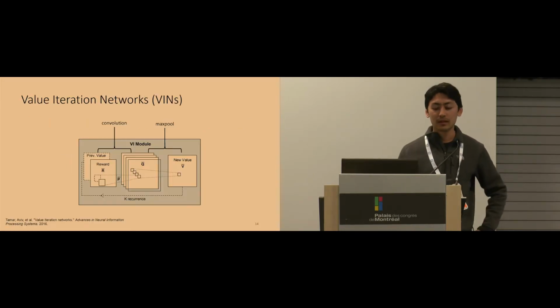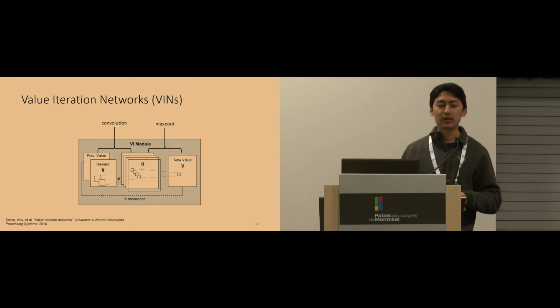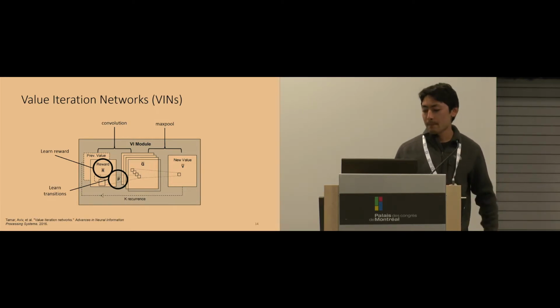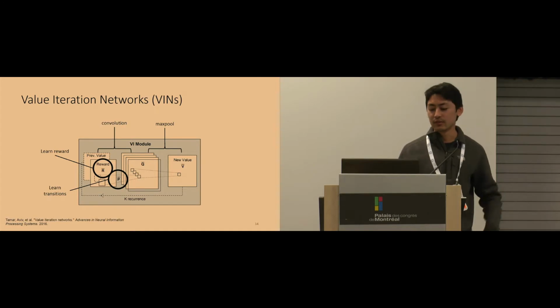So how does this work? Our model is based off of value iteration networks. The value iteration network architecture is a fully differentiable version of value iteration, where you calculate the Q function using a convolution and the value function using a max pool operation. And this lets you learn the reward function and the transition function. One limitation I should note about these value iteration networks is that they work best on a 2D grid-like environment, because of the structure of a convolution.